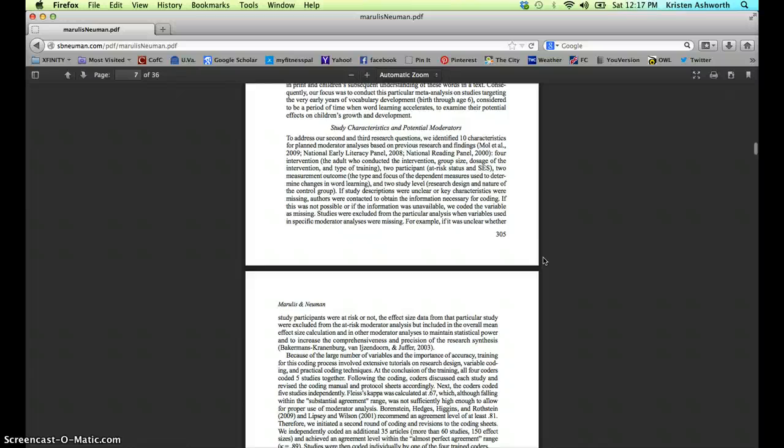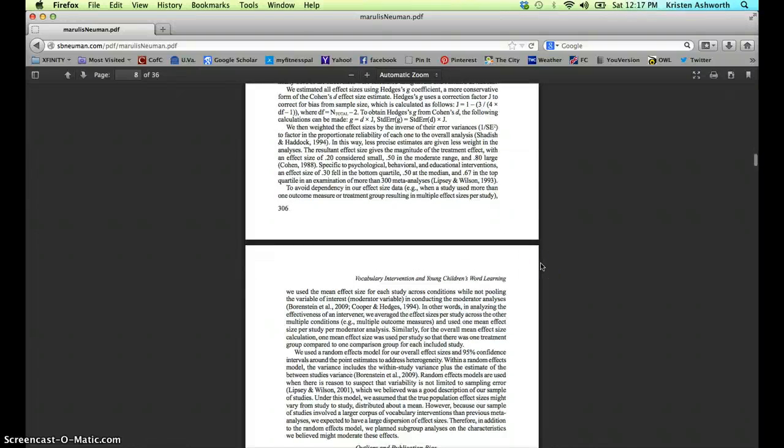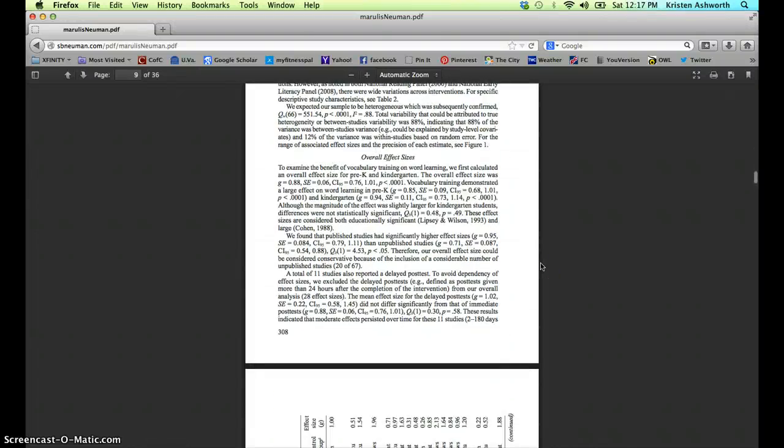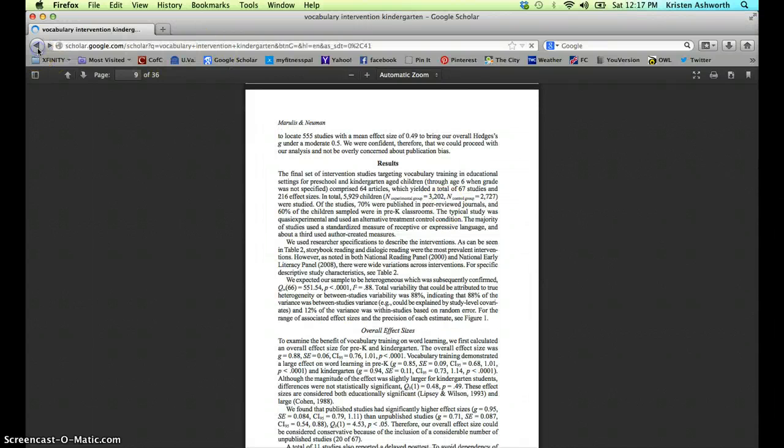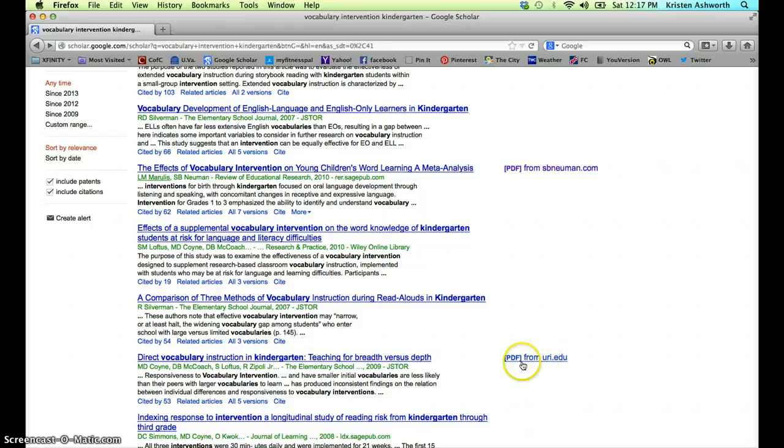Some universities, you'll notice, will have the same link. And I'm just scrolling through this so you can see we have the full article here. I'm going to go back now to our list, and you can see that here's another one that has a PDF. So these are PDFs that are available to anyone that uses Google Scholar.